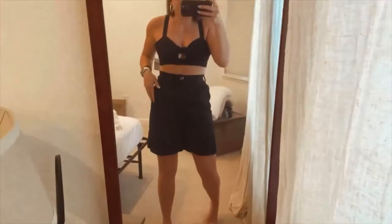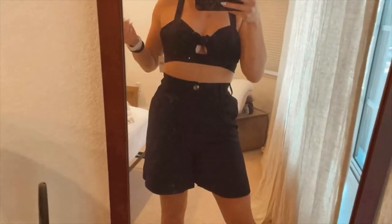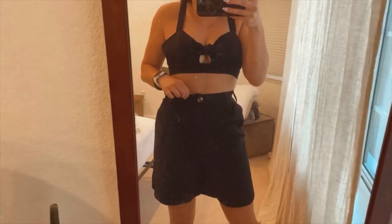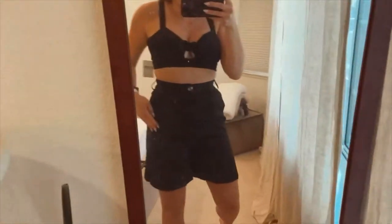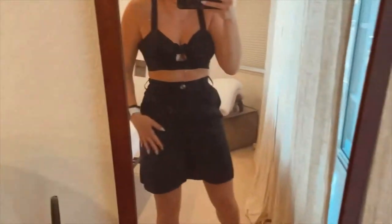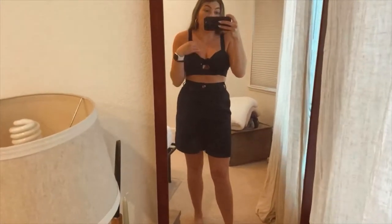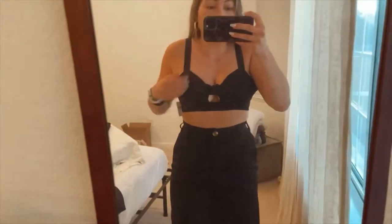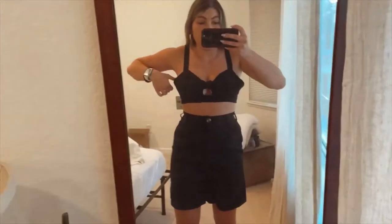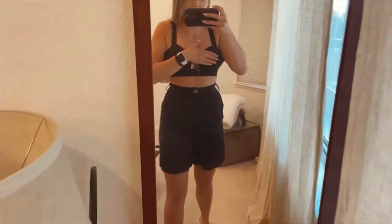So this is the first outfit. These are shorts — they're long and super high-waisted. I feel like it's a little too tight here. They recommended a size small; I did the thing on their website and this is the size they recommended. But to be honest, I don't think these shorts really look good. They make my already short legs look even shorter. And then the top actually fits me really nicely, but something weird is going on with it. It's kind of growing on me — maybe just the shorts? I think it's a no for me.